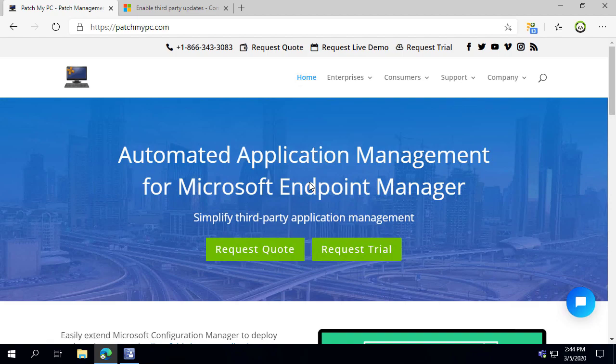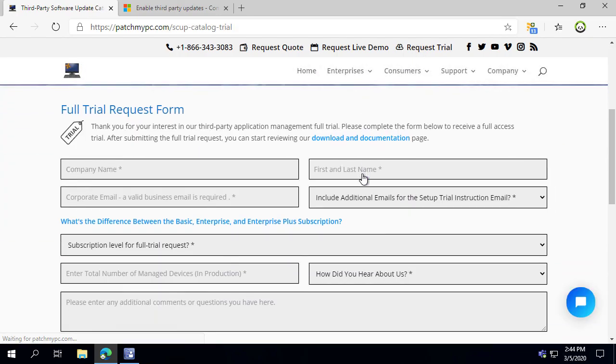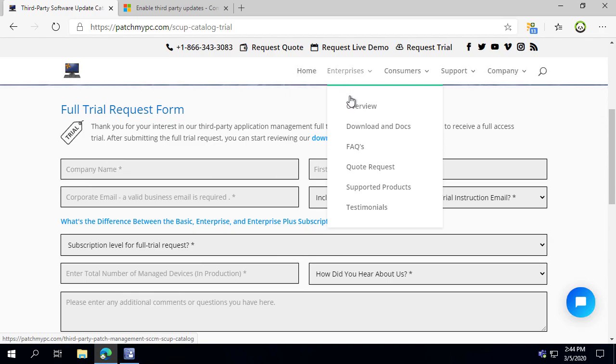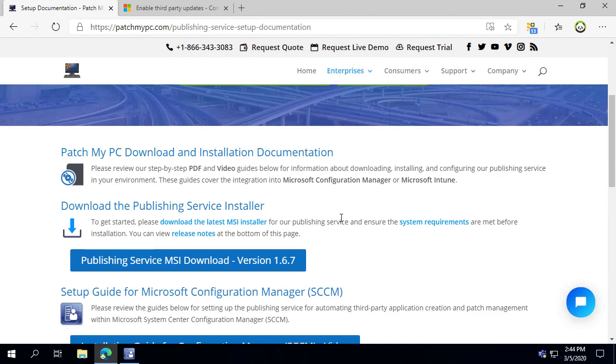The first thing that you want to do is, if you haven't already purchased and have a license, you can go to our website and click Request Trial. You just submit a form here, and then we're going to send you a link that includes a 30-day full access trial with all products. Once you have your license available, you can go ahead and download our installer. Now, you do have the ability to download and start setting up even before you get your license, and we'll explain what that looks like.